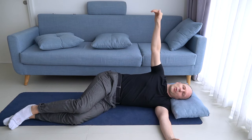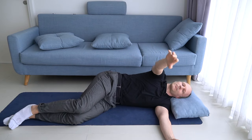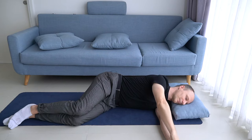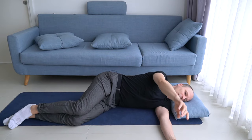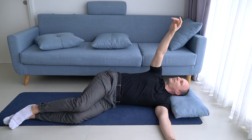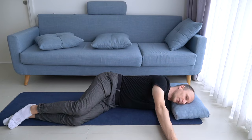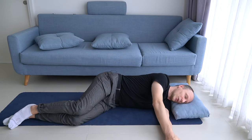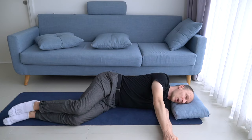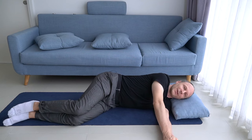Then at some point start to move your hand and your eyes together again. When you lift your hand towards the ceiling, you roll your head together with the movement of your right shoulder, shoulder blade, clavicle, chest, and sternum — all these things move. Then at some point come to take a rest.